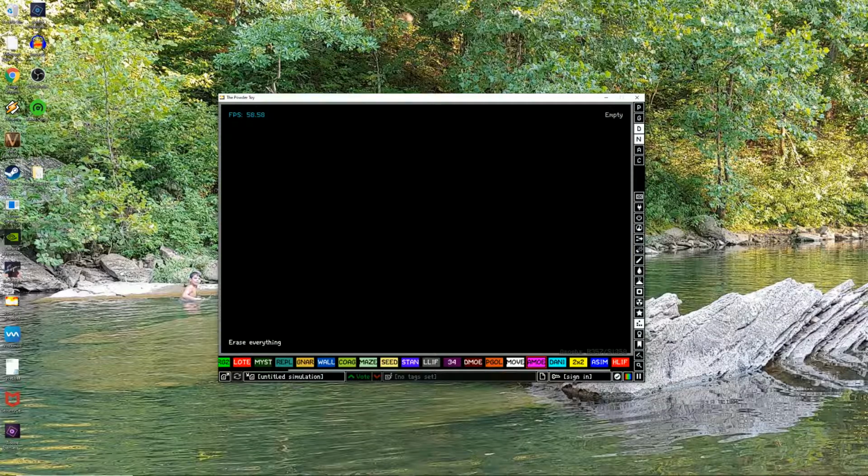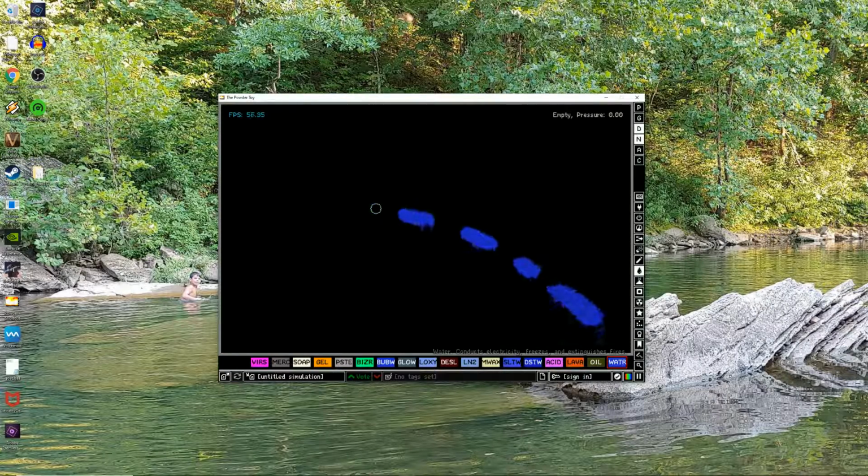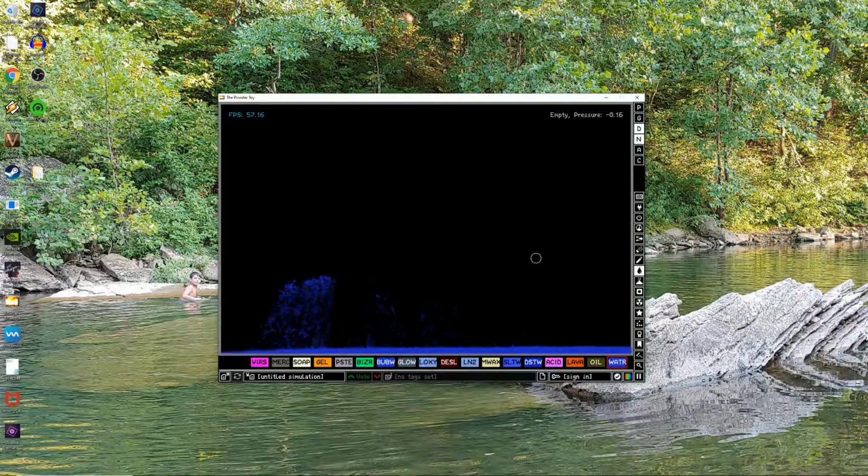All right, let's start over. This button right down here is the refresh or erase everything button. So let's start with water, actually. Throw some water in our world, and then maybe diesel. Liquid diesel explodes under high pressure and temperatures. Looks like diesel floats on water. So that's pretty neat.